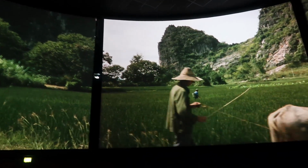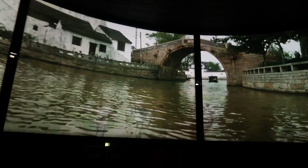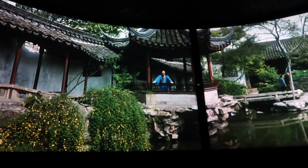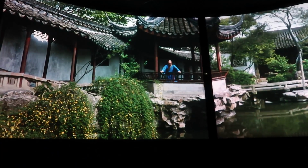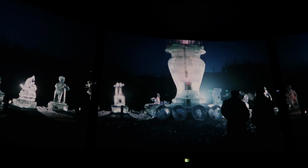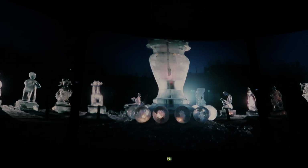There is no better example of China's harmony with water than Suzhou. This ancient city sits on the longest man-made waterway in the world. They would now call Venice the Suzhou of the West. The Shilin Stone Forest, one of nature's unique wonders. In the far northeast is Heilongjiang. The winter here can last 6 months. The people celebrate by carving magical sculptures of ice.